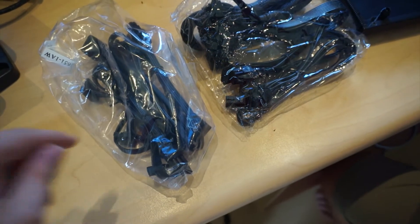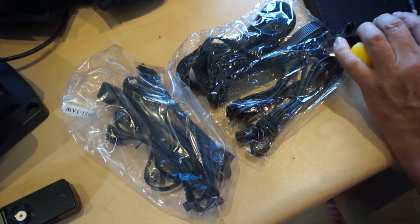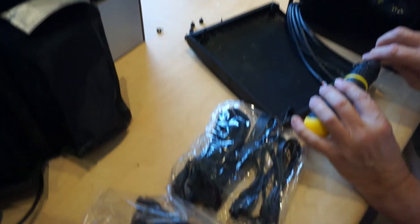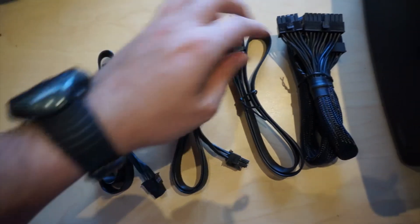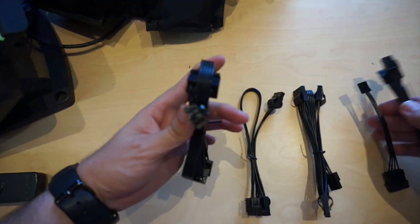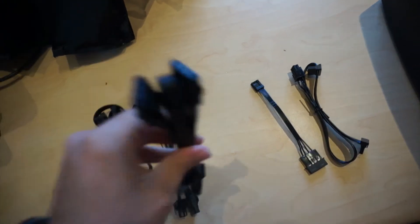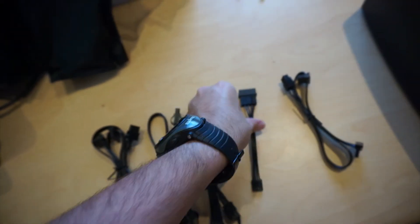So I've just unpacked the cables. It looks like in one bag you have all your peripheral cables and all your SATA cables, and in the other you have all your larger 24-pin cables and things like that. I'm just about to put the cables in — that's what it looks like in a nice little Fractal Design case. In the first packet we have all our PCIe connectors and our 24-pin connector. In the other packet we have all our SATA connectors, a couple of Molex connectors by the looks of them, and another SATA connector.